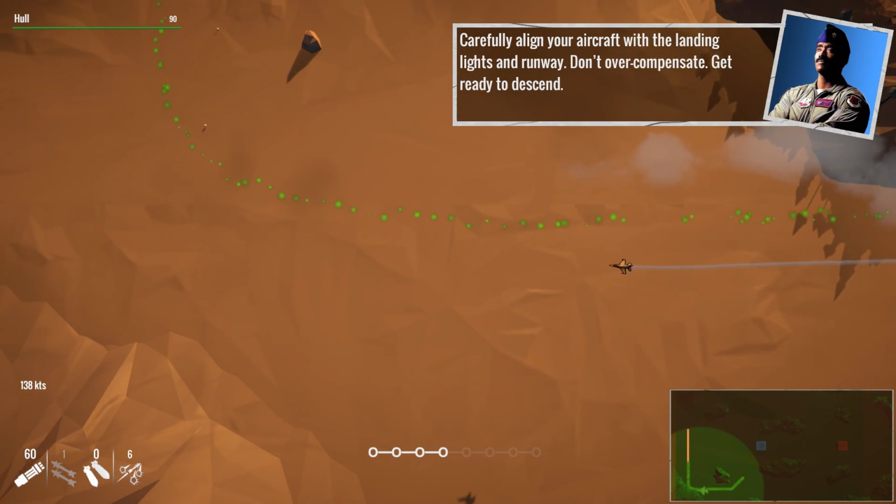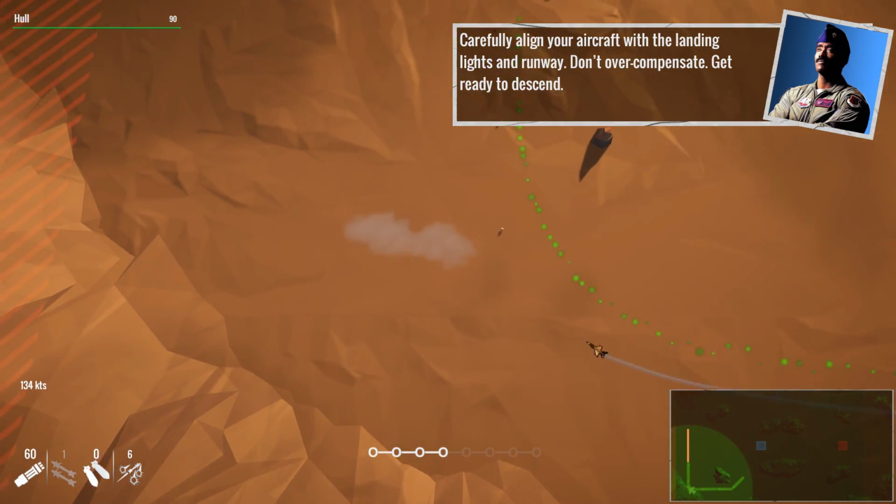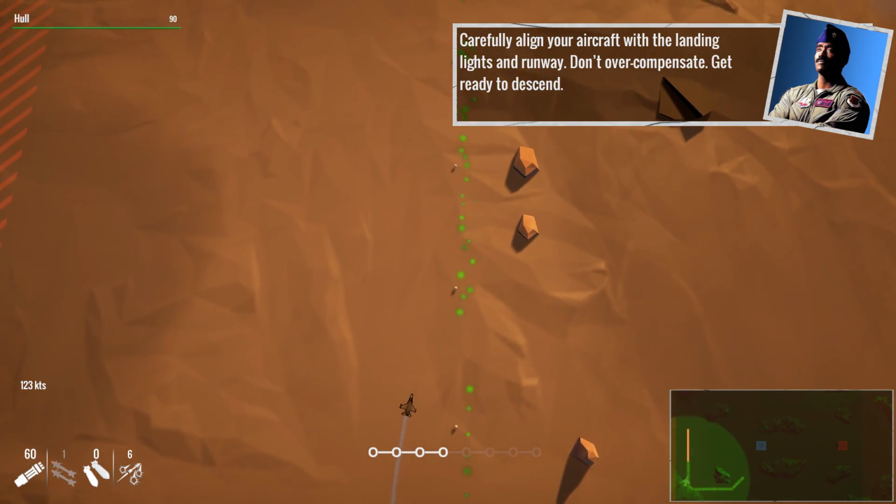It's just a simple case of throttling down and following the indicated flight marker. Although it is still possible to miss the runway and have to go around and do it again.